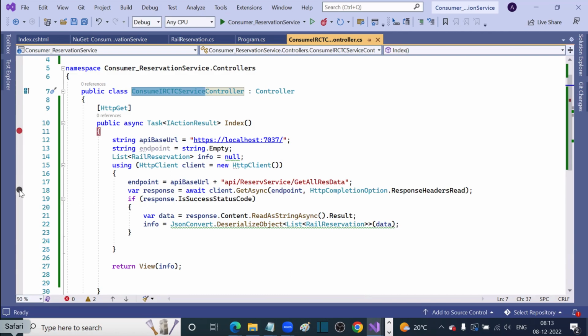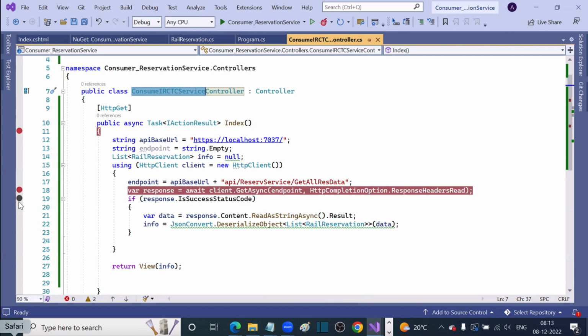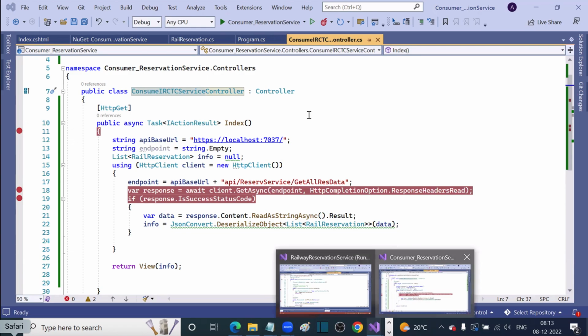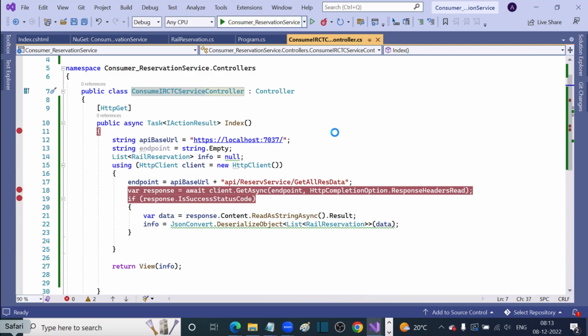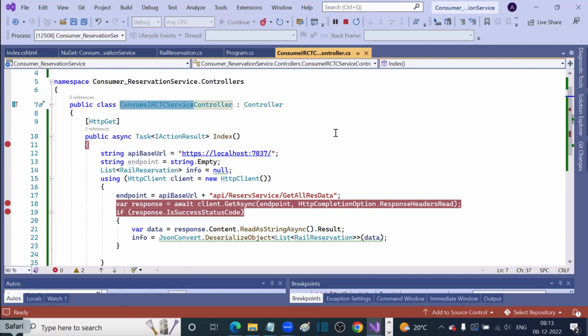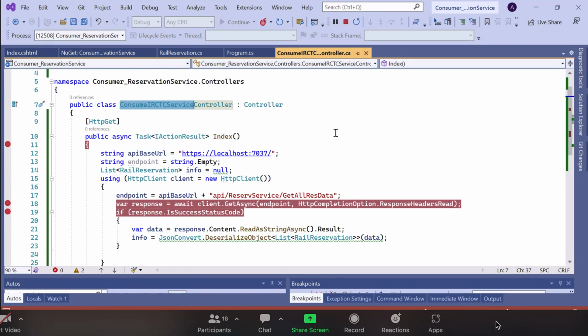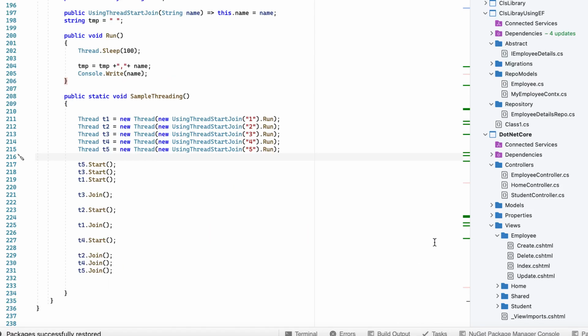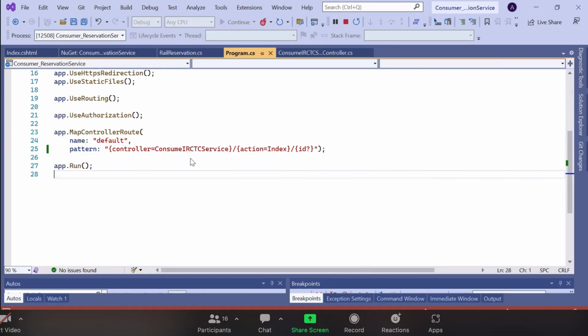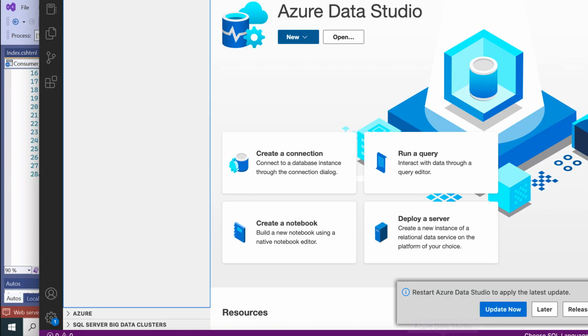Put a breakpoint here, put a breakpoint here, and then continue here. Cross check whether your service is up and running. You can see it is up and running. Now you come to the consumer side. Guys, at a time, you will never need both, but sometimes you will need the first one, sometimes you may need the second one. That's why the full flow. Sir, default controller name we have to give. I believe we gave it, right? In the consumer, we did not give it. Okay. We gave it.